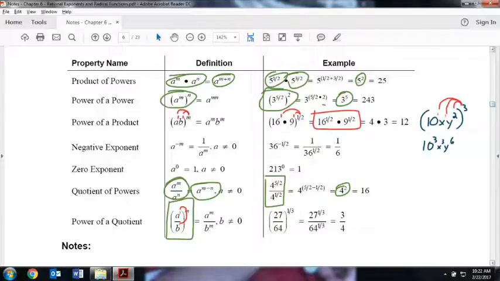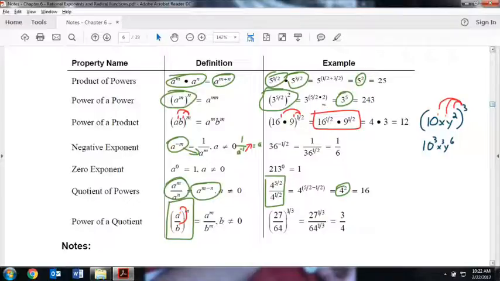The two other rules are just things you got to know. First of all, a negative exponent means I'm on the wrong side of the fraction. If I'm top, I belong on bottom. Likewise, if I'm on bottom, so if I've got 1 over a to the negative 1, what that really means is I belong on top. I belong as an a equals a. Okay, that's all that means.